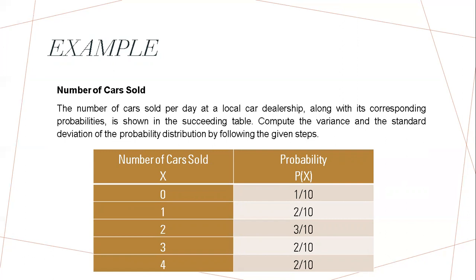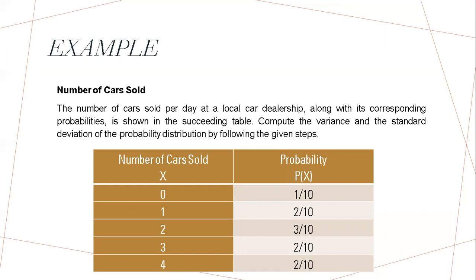So pagdating dito sa ating lesson 3, basically nag-forward na agad tayo sa step 3, no? So given na to na meron na siyang number of cars sold, given na yung random variables natin. So we have 1 over 10, then we have 2 over 10, 3 over 10, 2 over 10, and 2 over 10. So ayan mga probability na possible daw meron isa, dalawa, tatlo, or dalawa itself, etc. So alam naman natin yan nasa lesson 3 na yan. Okay. So ayun yung problem natin.